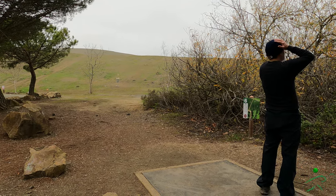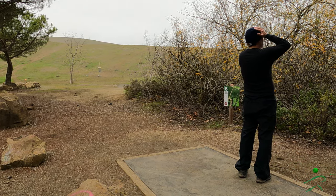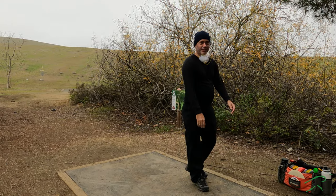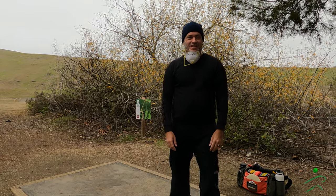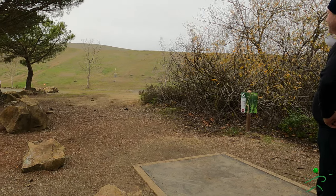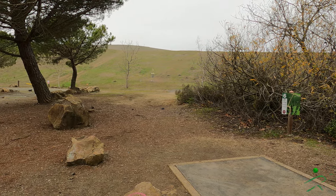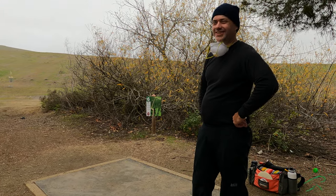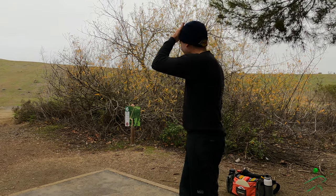I was right, you're gonna ace it. Come on, what do you tell people over here? How does it not go in? Oh, it went in and then it went out! How does it not go in? I thought it was all the way in. No, it's sitting on the ground right there. Aww. It went all the way through the basket.